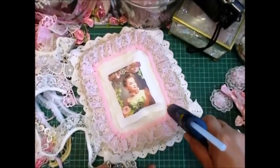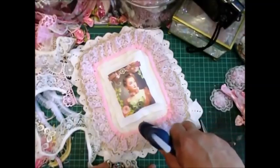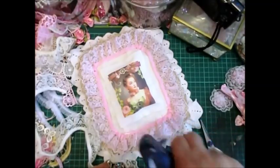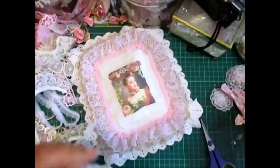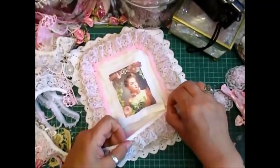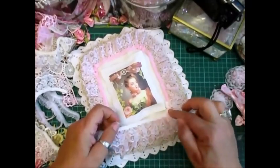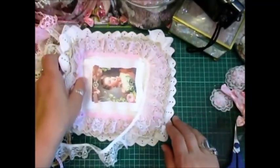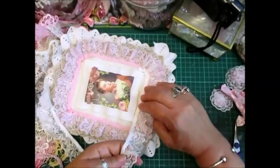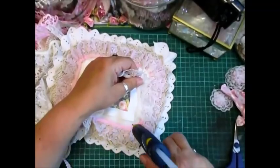Because it is pink and cream. So again, I'm going to go around that on the inside. We do want it shabby, don't we? So where I started that, I'm going to pull that in, like that. Oh, that looks gorgeous. Look at this. Yeah, it does.